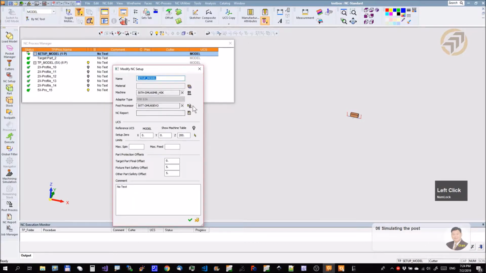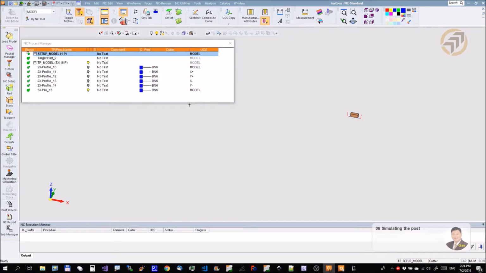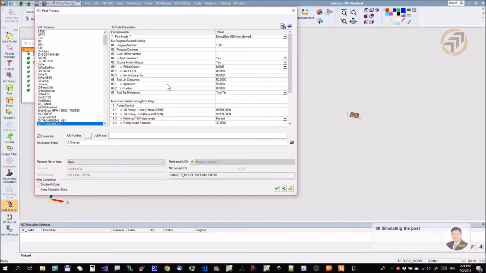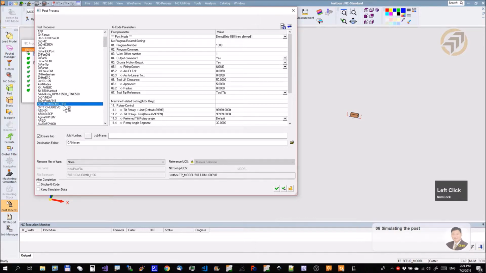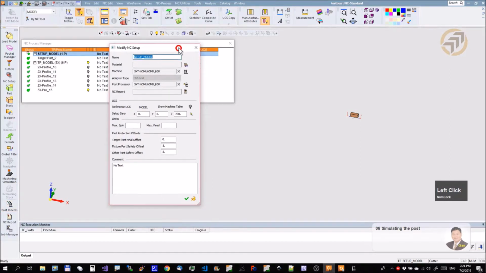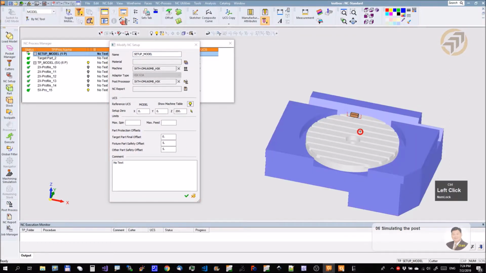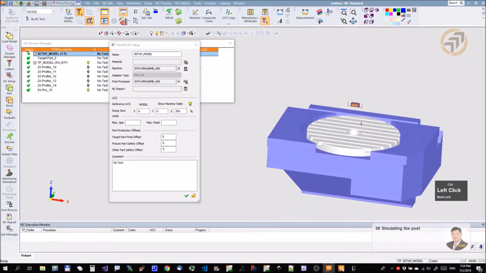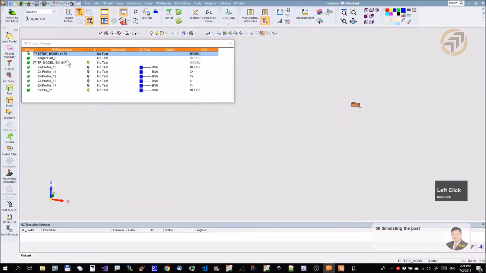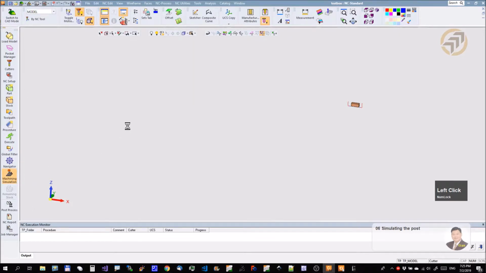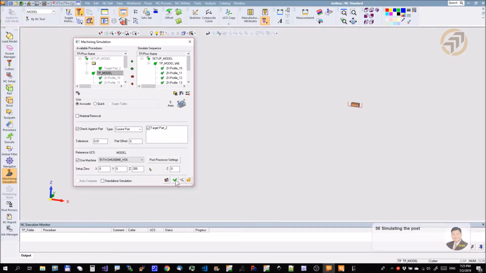Okay, and the pulse, the post processor will be this one here. Okay, and then okay, and let's preview. Right, so 200, I think should be enough. And okay, let's save the file and let's do the simulations.